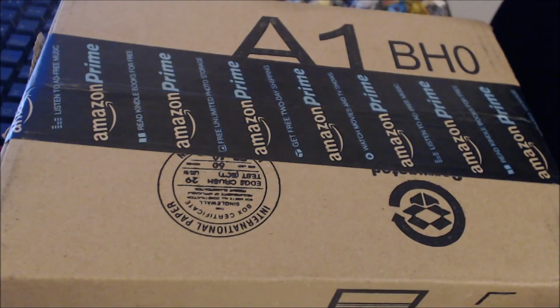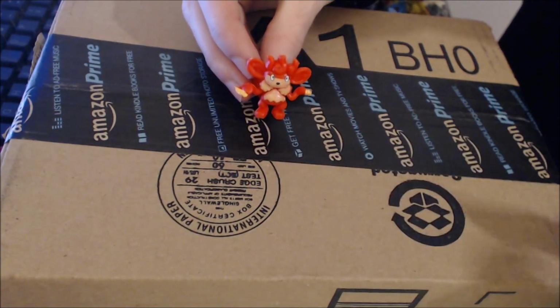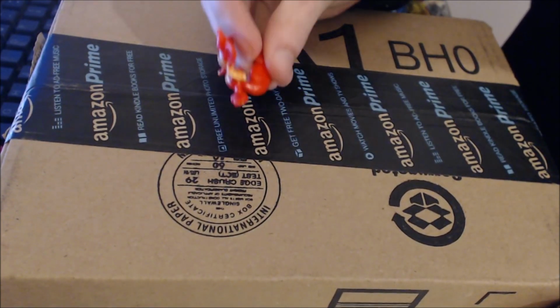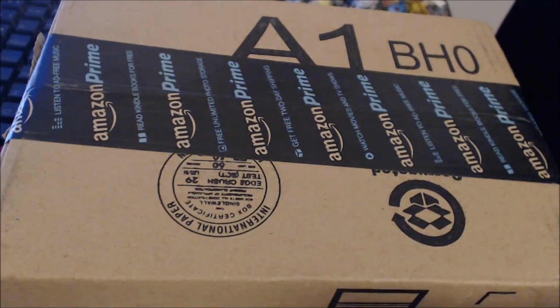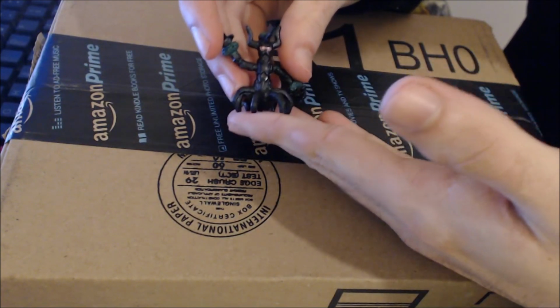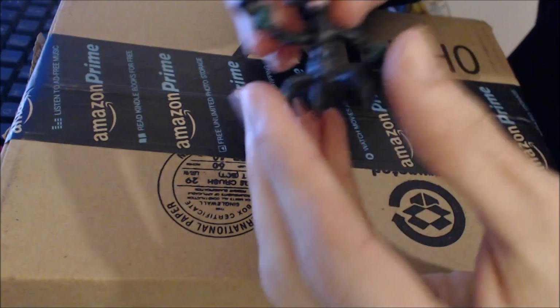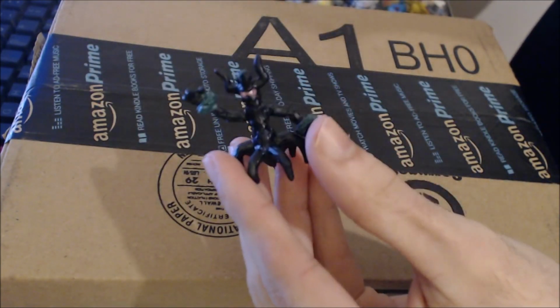Some of them actually look pretty decent. I have just grabbed a random one, but Simisear looks all right. He's got his nice little flamboyant look, and he's really flat though, like really flat. But it's all right. I don't think I'm going to go through all of these individually, or else the video... I'm just going to pick out the hilarious ones, like Trevenant. I guess they ran out of brown today, and now it's all black. It actually looks pretty decent. I can't get too close on it, but yeah, that looks pretty nice right there for Trevenant.